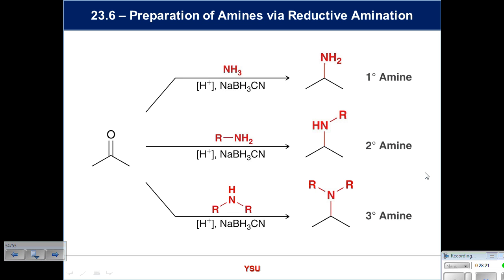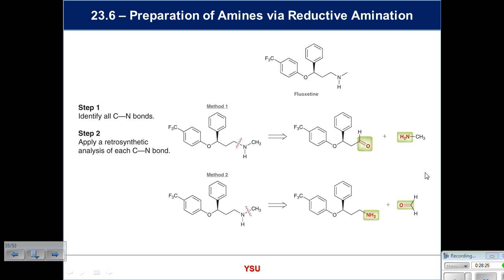Any questions about that? You will see that. Okay, here's an example in biological chemistry, how to use this stuff, how to design. Fluoxetine, I don't know what fluoxetine is. Any pharmacy type people out there? What's fluoxetine? What? Antidepressant, okay. This is built by doing exactly what we just talked about, built by doing reductive amination.